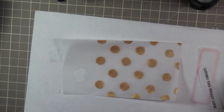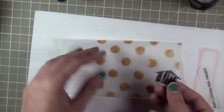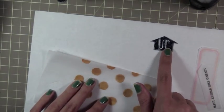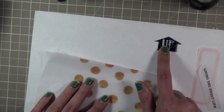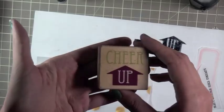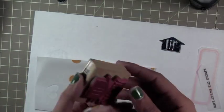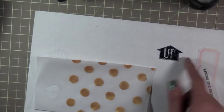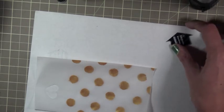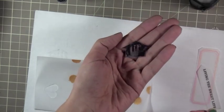And then also earlier, I took some of that acetate type paper and I stamped with it on Stays On, and I made this little arrow looking guy right here, and I just stamped that with this $1 Michaels stamp that says cheer up, but I only wanted this part, so I stamped that with the Stays On, and then I cut it out afterwards. It didn't come out perfect because it's not a complete solid or anything like that.